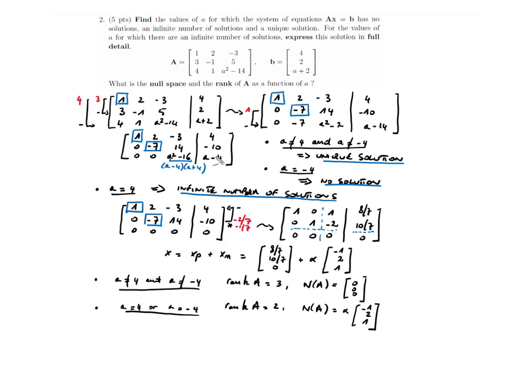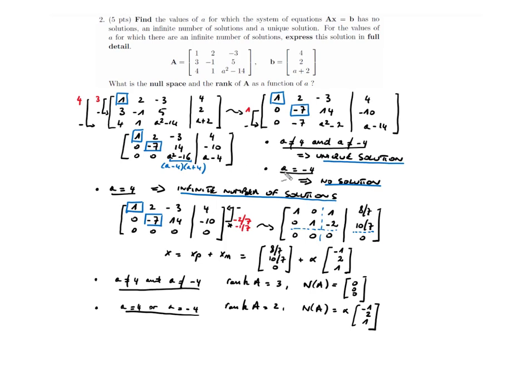So now we are in a position where we can do the discussion. Now we can factorize this polynomial in A as shown over here, and you can see that when A is different from 4 and different from -4, this matrix will be in upper triangular form, and what we can do to find the solution is back substitution, and in any case what you'll have is a unique solution, right? So we'll have to discuss the cases A is equal to 4 and A is equal to -4.